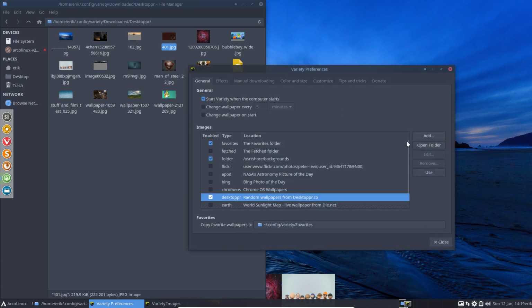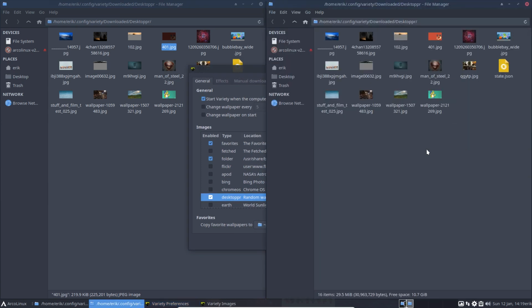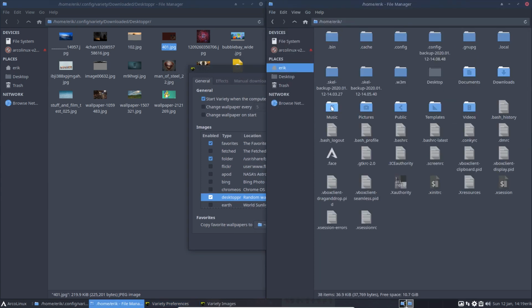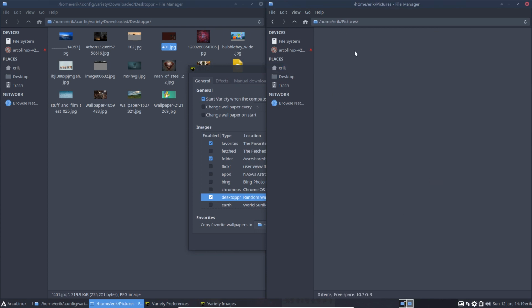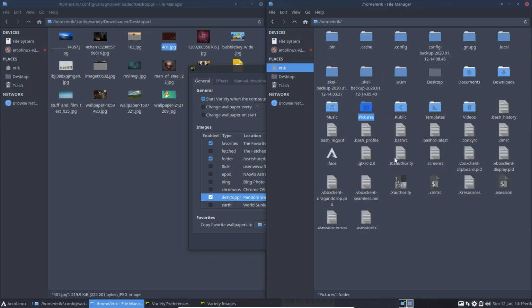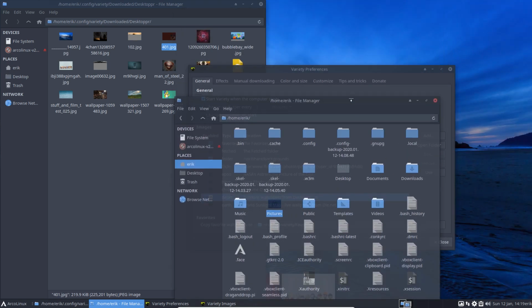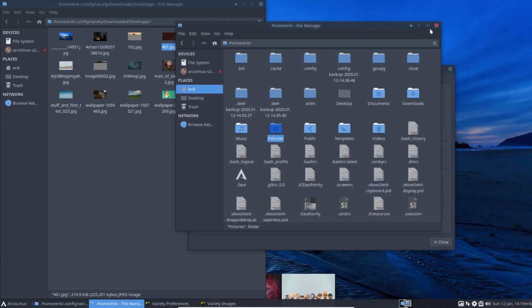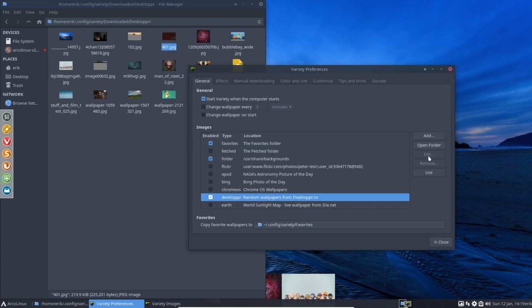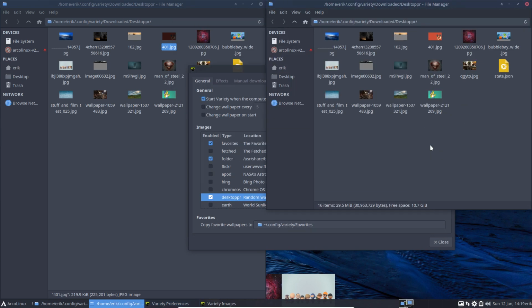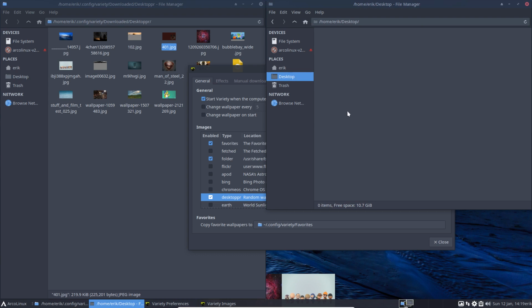I'm in the sense that I can say open the folder. I have somewhere a place. Let's take this one, pictures, and inside pictures there is maybe a folder with wallpapers or something like that. And I say, okay, pictures, I'm gonna add this as well to Variety, and that's that. And then you include it as well. So add folder is a way to do that as well.